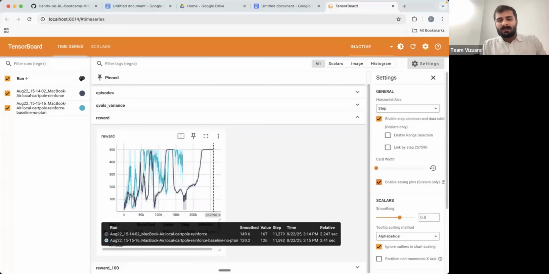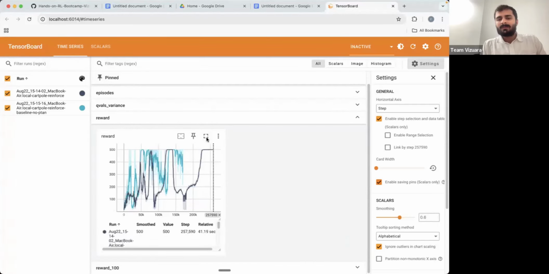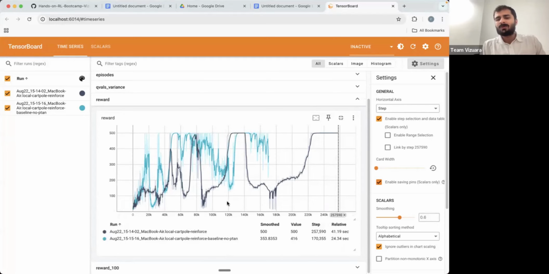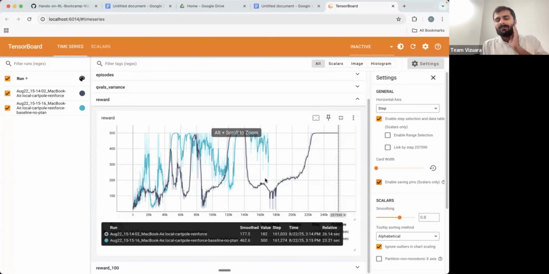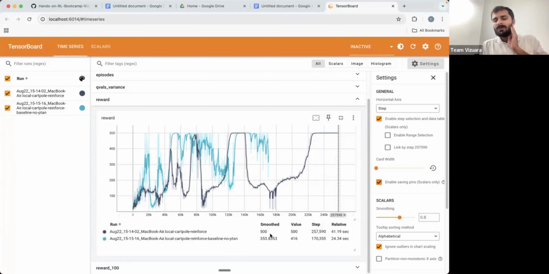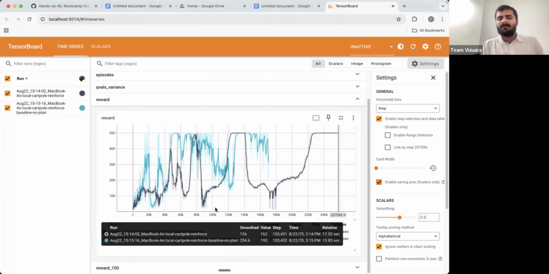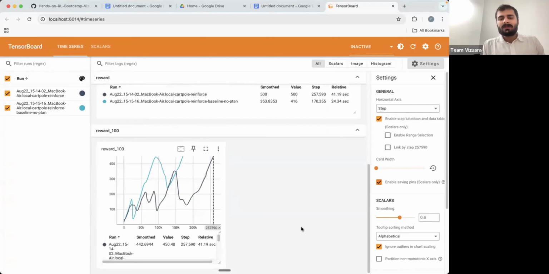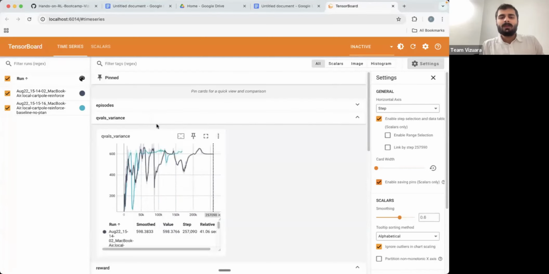So here you can see the reinforce without baseline, which is the dark blue curve. It behaves very erratically, goes up, goes down again. So you can already see the huge amount of variance, right? So many fluctuations I can see in the data. But then for the light blue, there are not that many fluctuations. There are fluctuations, but definitely way less compared to the dark blue. And then this is the reward which is averaged across 100 runs.